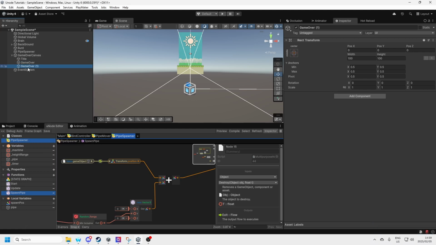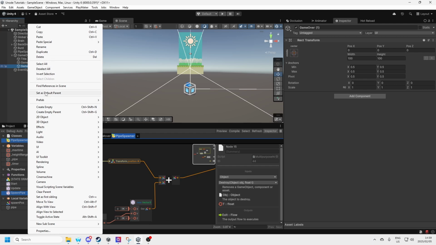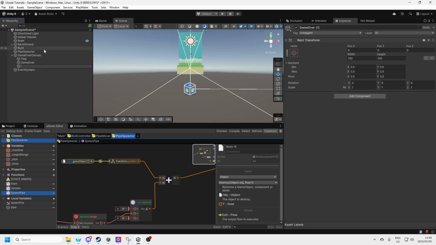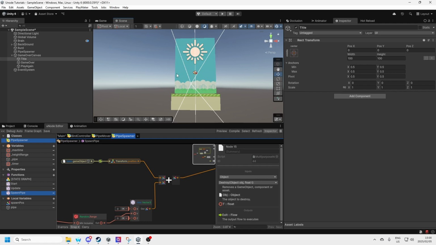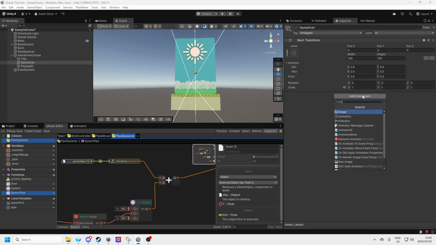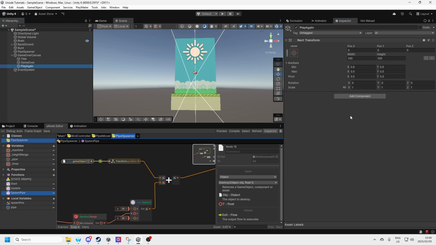I don't know why I'm not using shortcuts today, so bear with me. And play again. Okay, so we're going to have to add images onto these as well. So image to each of them.